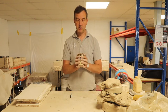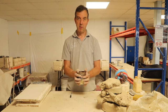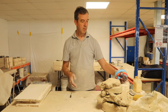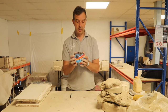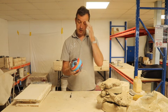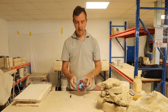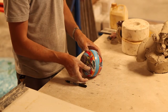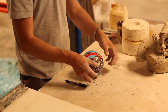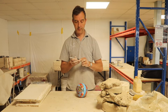If you're doing a first mold and you choose to do a mug, maybe just stick with a two-part mold to start with. Or do a sphere like I'm doing today. So what we need to do now is, for the line that I've just drawn, or the seam line on this, I need to pack clay all the way up to that point, and that will mark out the halfway point of my mold. And I will do that now.